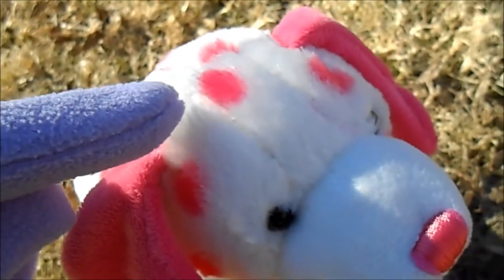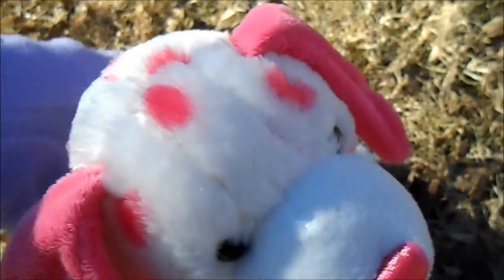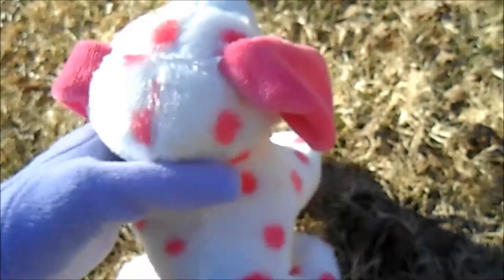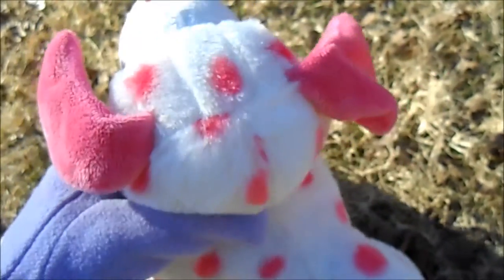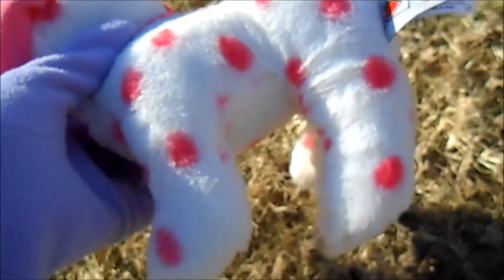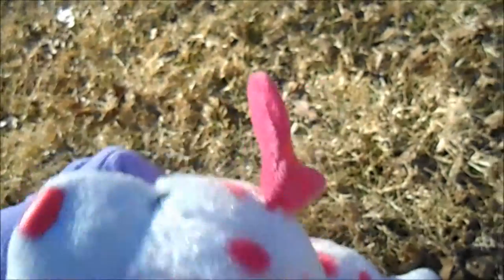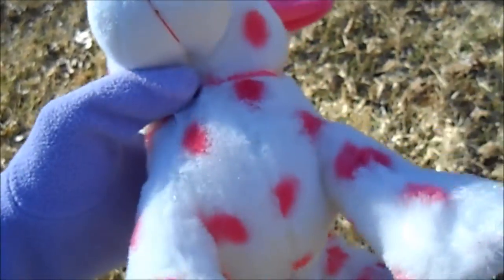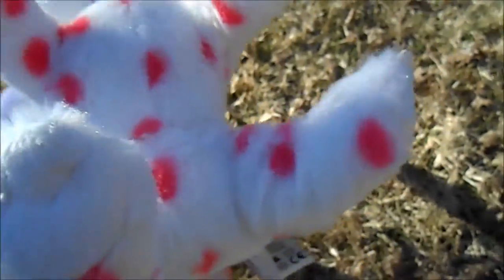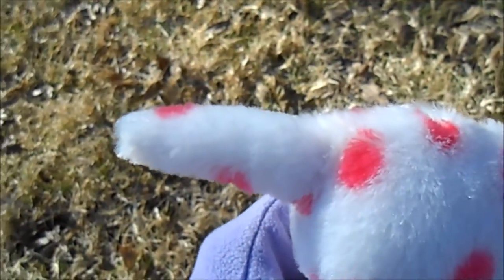The regular fur for this pet is white and it has pink spots on it, which is why this pet is called the Pink Dalmatian. That fur runs on the head and the back of the body onto the sides of the legs, and onto the chest and stomach and on the insides of the legs. It's also on the tail which is pointed.